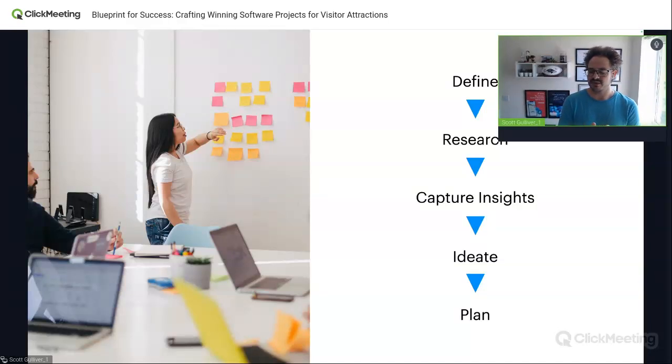The other thing to bear in mind here is that with this approach, it's important to bring people along. Like I mentioned, it's very much a people and process thing. It's not just a process thing. It's about bringing everyone along for the ride, and actually each of these steps gives lots of ability for people to input their ideas throughout.